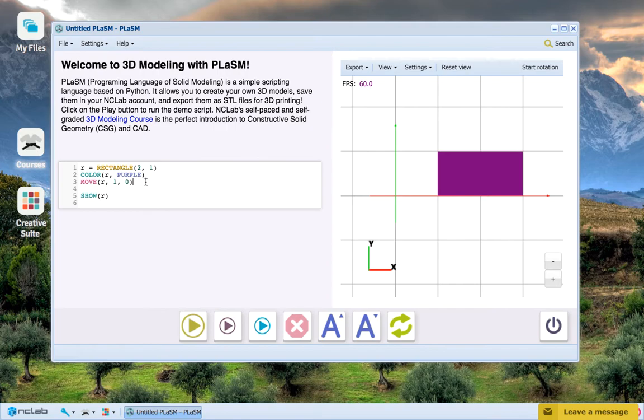The first parameter that rotate takes will just be R, the object that we want to rotate. The second parameter will be the number of degrees that we want to rotate it. So let's start out with 90. Notice that I'm putting the rotate command after the move command. This is important because the program runs top to bottom every time we press Run Program. And if I put it before, then it will rotate before it moves, which will not do what we want it to. So let's press Run Program and see the results of our rotation.